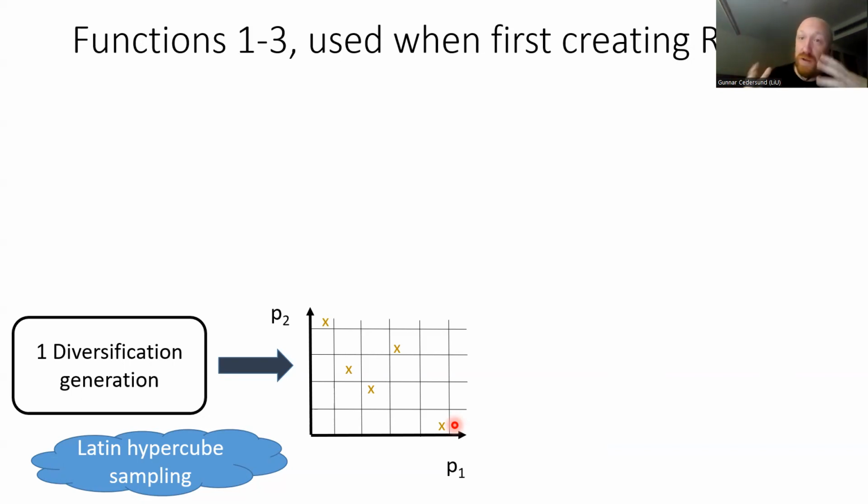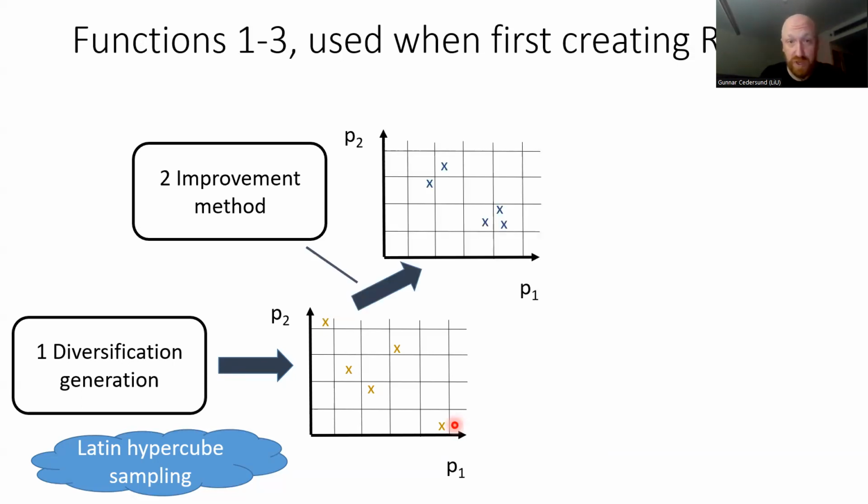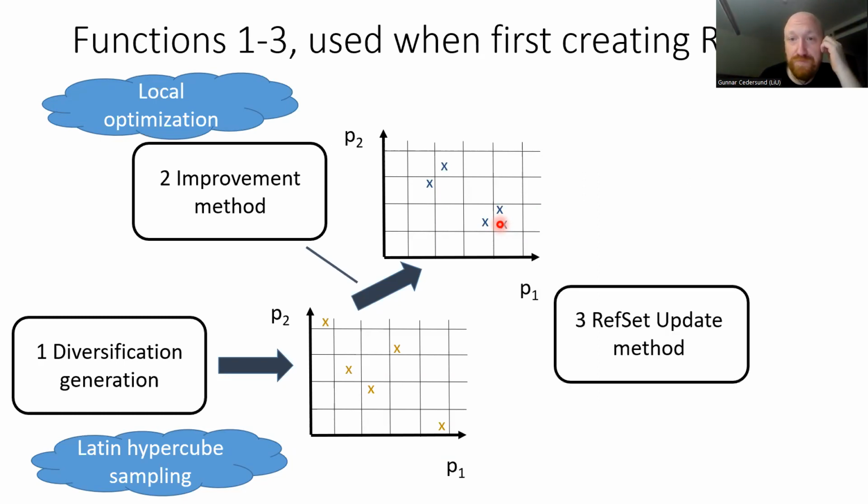This is just to get started, to have a first iteration of this ref set. And then you use step 2, which you come back to all of the time, which is to do some kind of improvement, which is basically to take these starting guesses that you had here and then optimize so that you end up in optimal places. So here you end up in these 2 clusters. So this is probably some kind of local optimum, and this is probably some kind of local optimum. And this is typically done using some kind of local optimization. So the methods from the previous video.